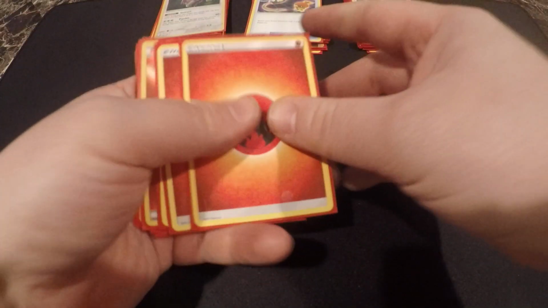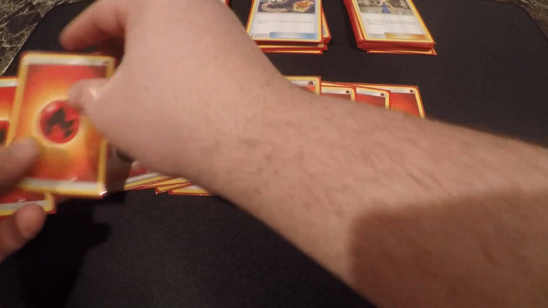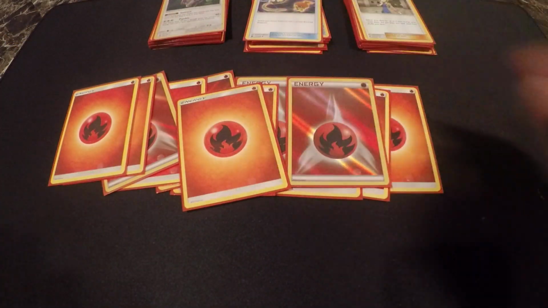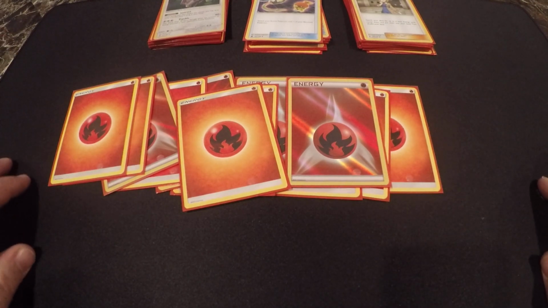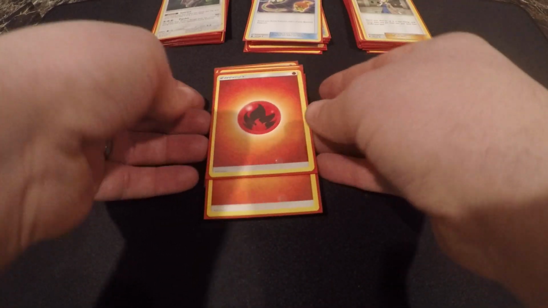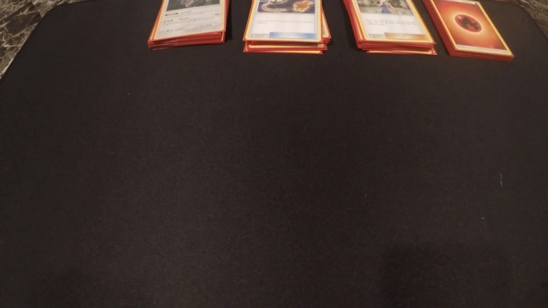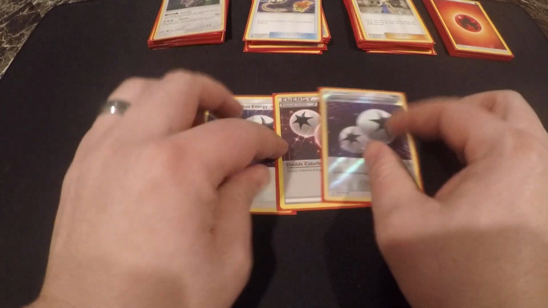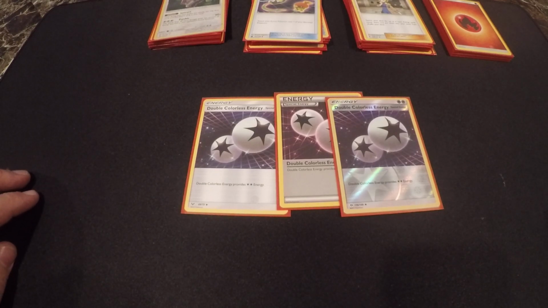Okay. I run 1, 2, 3, 4, 5, 6, 7, 8, 9, 10, 11, 12 fire energies. 12 fires to power up the entire deck. I think that's plenty. And with all the supporters I have to go get the energy, I don't think I'll have a problem with it. And I run 3 double colorless for something like Instruct with a Kangaskhan or Flying Flip. Another Pokemon if they need it.